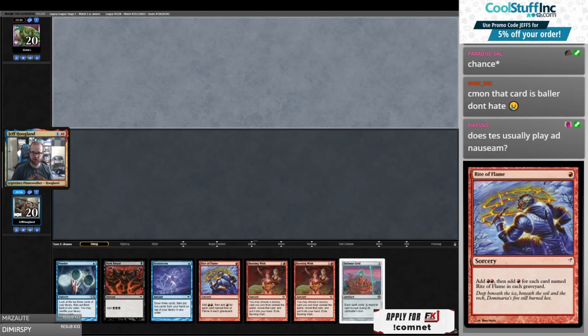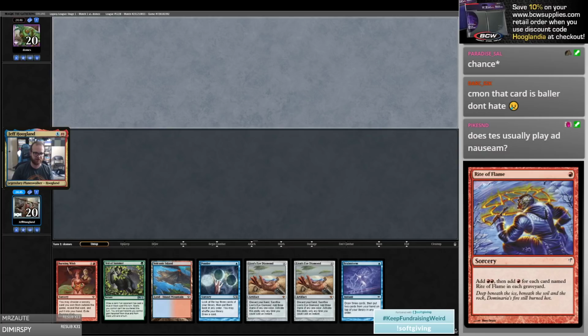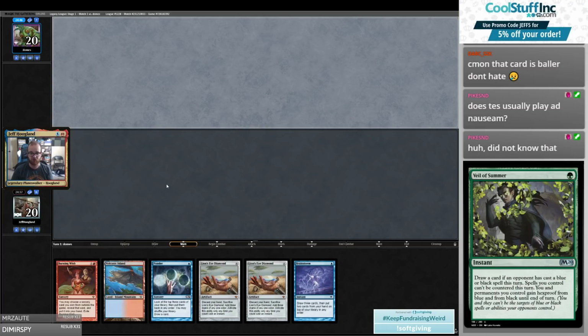Easy mulligan here with no land. Does Tess usually play Ad Nauseam? Yes, always. In fact, and this is why naming conventions are a little bit weird in Legacy. The way the Storm decks are lined up, Tess actually tends to go off with Ad Nauseam fairly often, and the Ant deck that's called Ad Nauseam Tendrils actually tends to go off with Past in Flames more than Ad Nauseam.